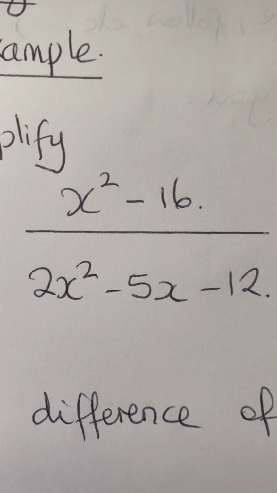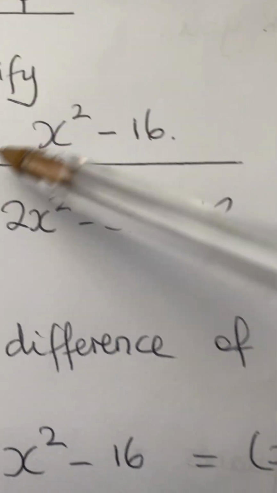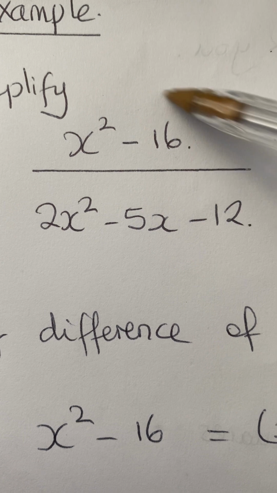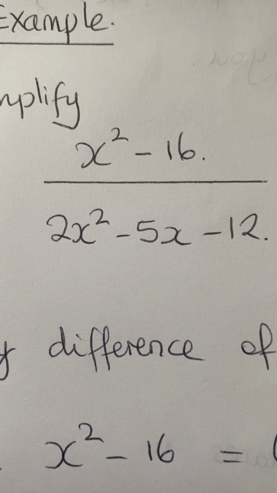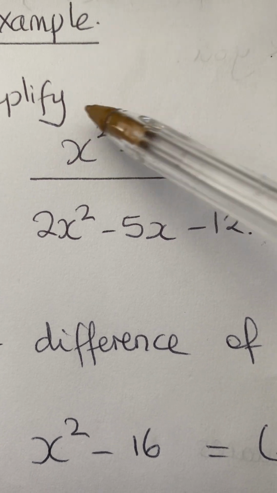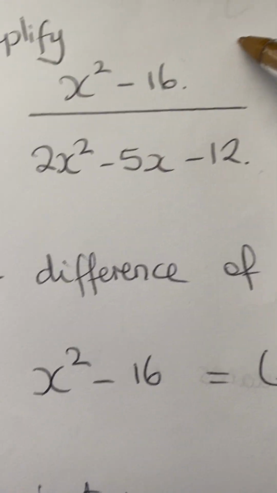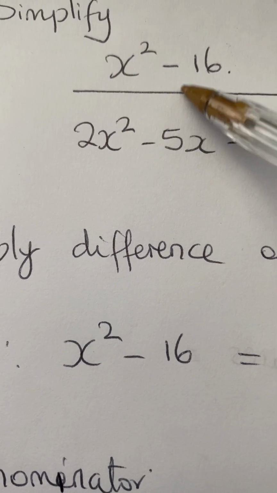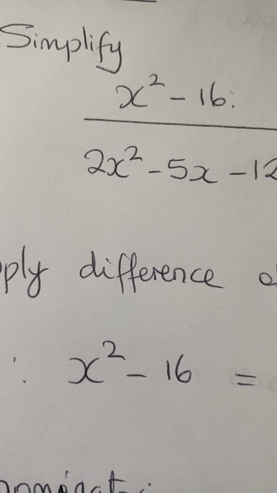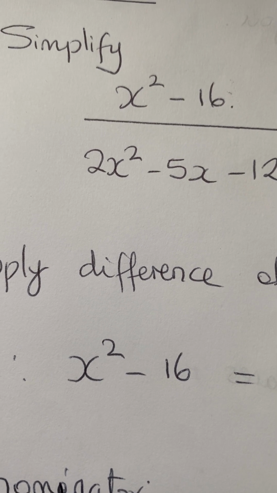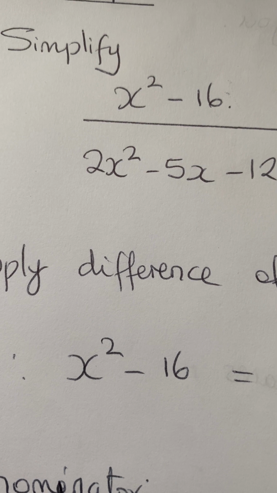Okay, now let's go on to look at today's example. So this question again, I just took it from the exam paper. It's a calculator paper and it's a higher paper, which if you understand difference of 2 squares, you can simplify the numerator. If you don't get that, it will be difficult for you to simplify. Then you can't solve it, and that will be 3 to 4 marks.